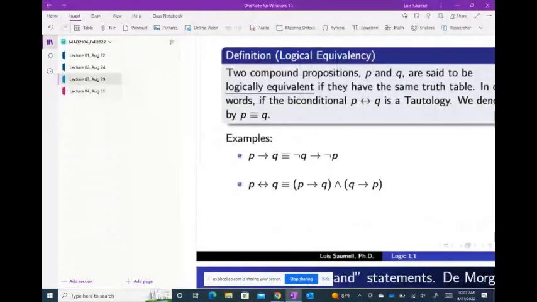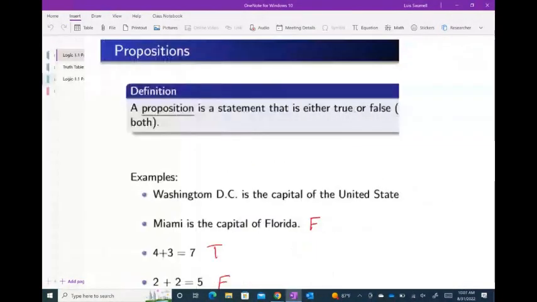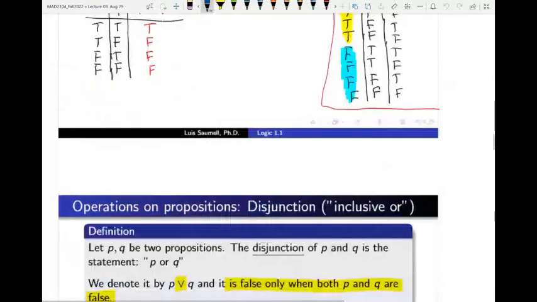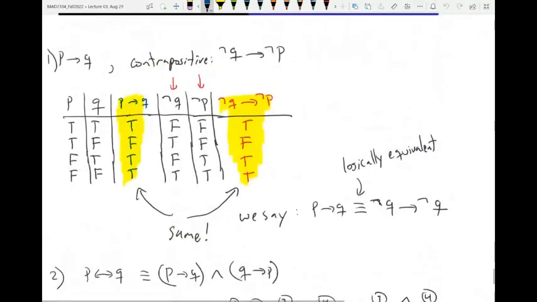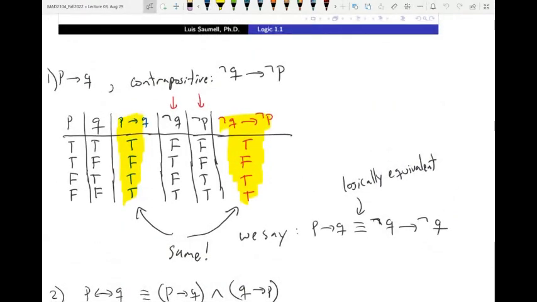We did it here. It should be down here at the end. So last time, we did the conditional, we did the contrapositive, and we showed that they have the same truth table, the same truth value. So if I add an extra column here with P implies Q, if and only if the contrapositive, then I will get true, true, true, true, because the values all match. You understand this? So I will get my tautology. Because of this, we know that these two are logically equivalent. They mean the same thing.